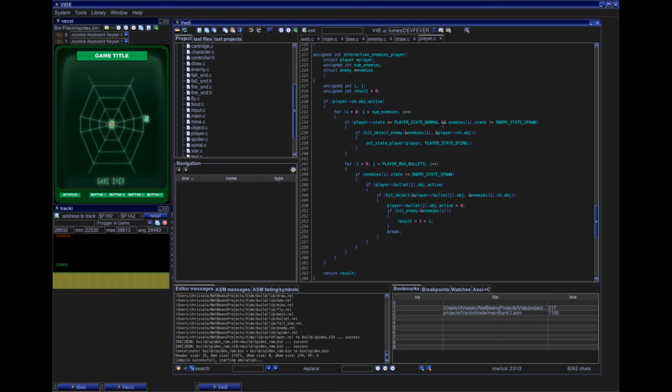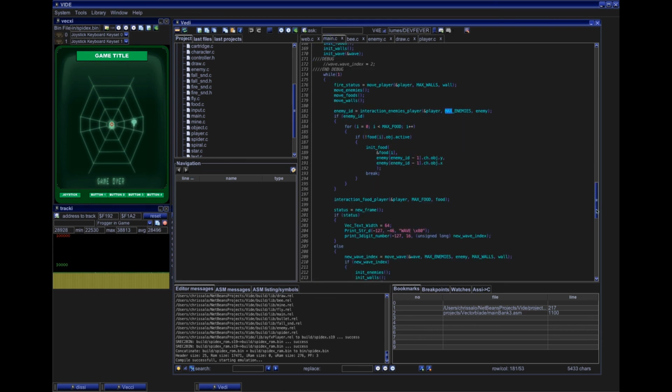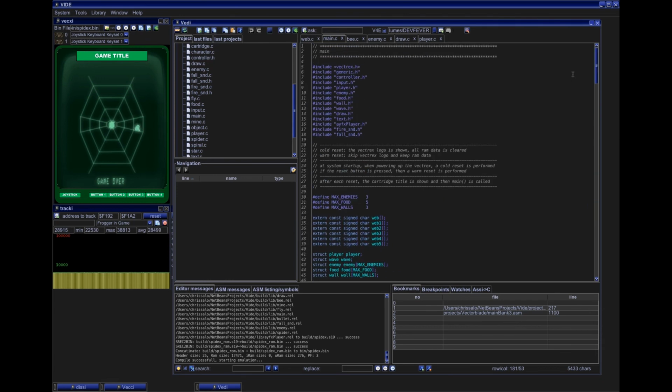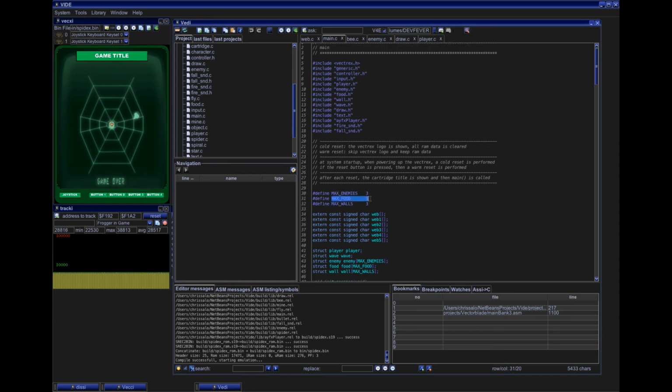there's one player. There are 3 bullets, I think, and 5 enemies. Is it 5? No, there are 3 enemies max, food 5 max, and 3 bullets max. So these are for each enemy a collision detection with a bullet, which are 9 collision detections.